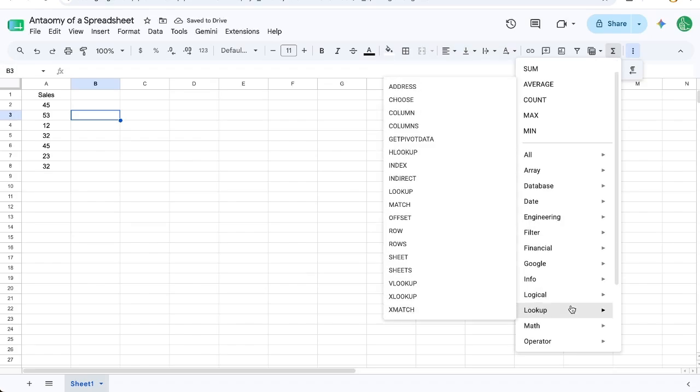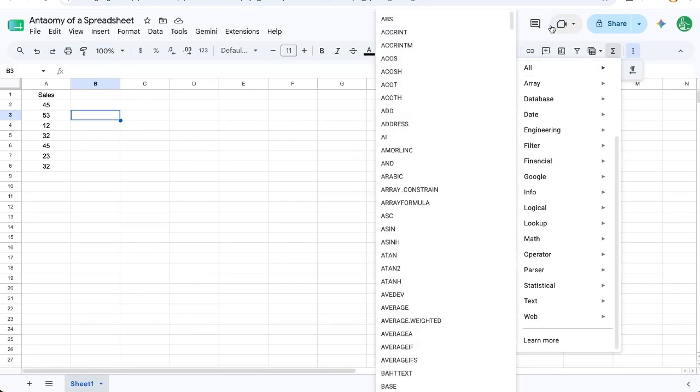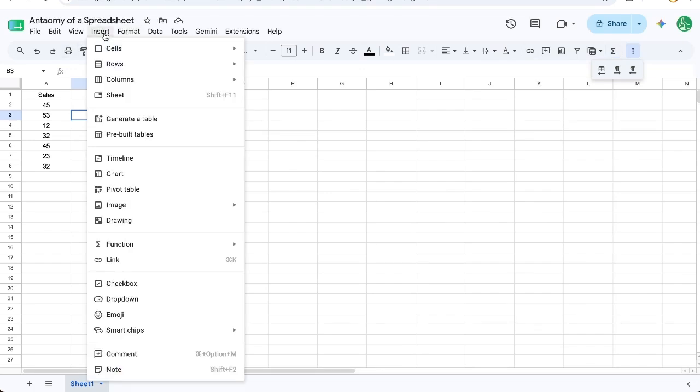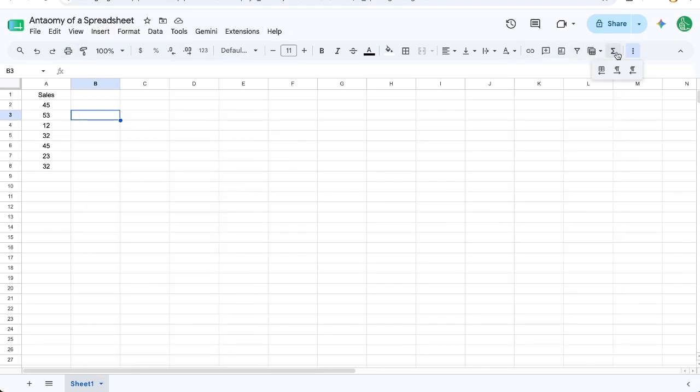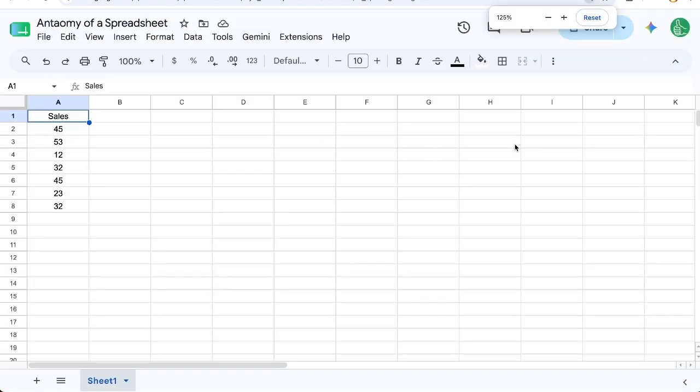And see all these functions. Oh, they make it so easy to find all the functions, right? All of them right here, in insert function, and over here in this sort of odd Greek letter, that's functions too. If we select a cell and click this button, I can't tell what it's doing. Sometimes you cannot tell exactly what it's doing. I think it's adding an indent. But honestly, after 15 years in spreadsheets, Excel, and Google Sheets, there's a lot of stuff I don't use.